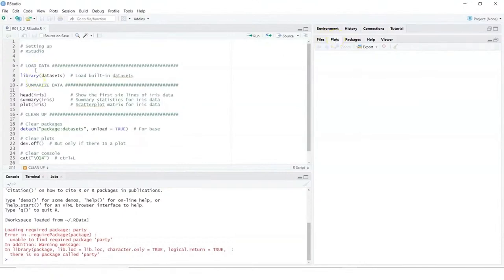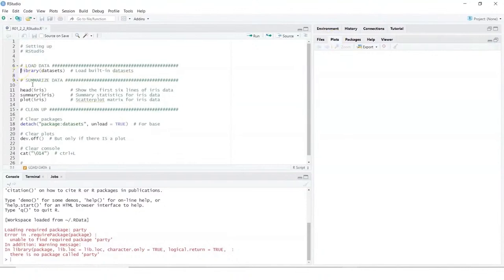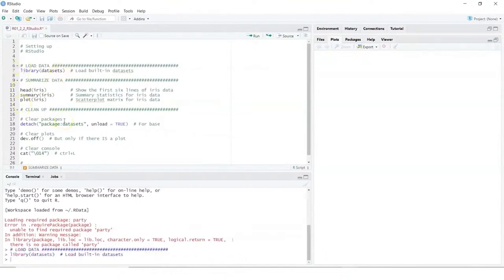Now we can look at this as an example. Here I am loading the built-in data sets. I can place my cursor here and do a Control Enter, and that loads the built-in data sets, which we can see here has been done. Now there is an inbuilt iris data set, and we can just use the head option to look at the first 6 lines of the iris data set.